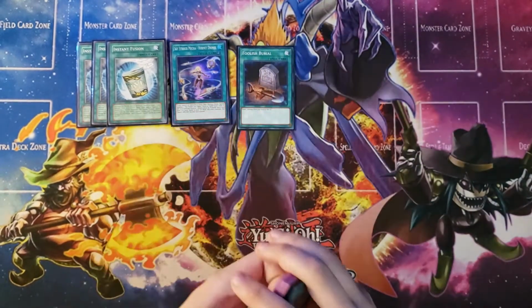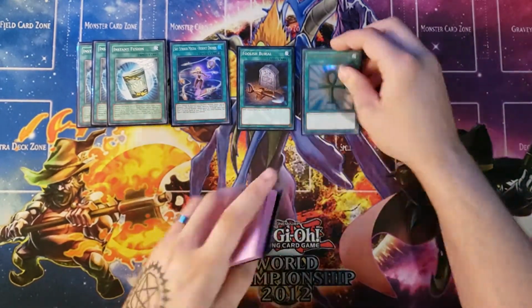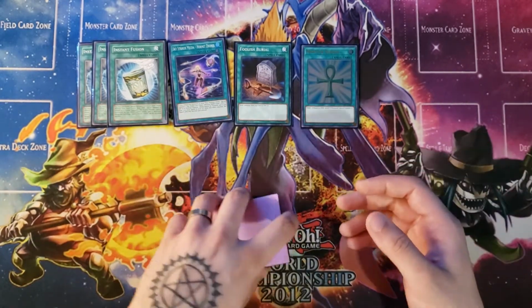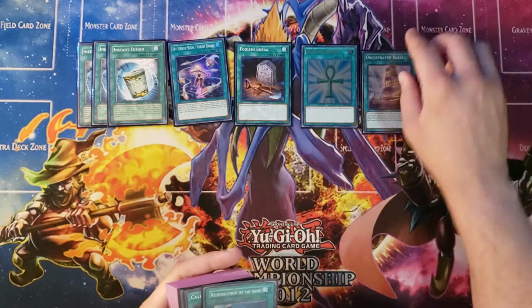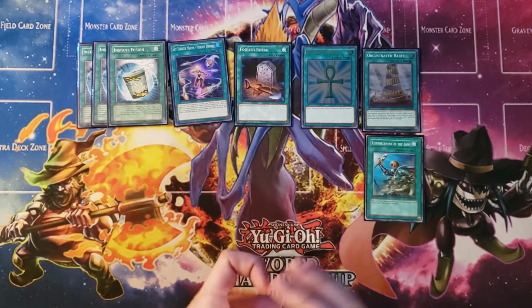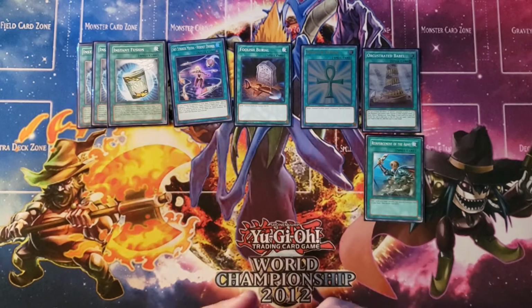Foolish Burial, we got a lot of cards in this deck we want to send to the graveyard. Monster Reborn, just to revive pretty much anything. It's a free monster, and this deck really likes monsters. We got Babel, Reinforcement of the Army, and this actually has much more utility than it does in the other deck.